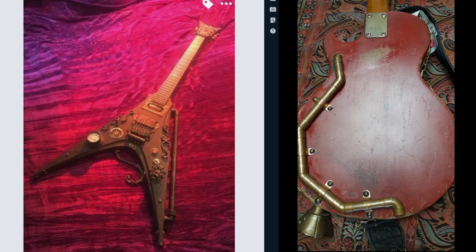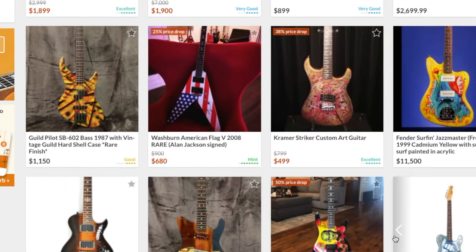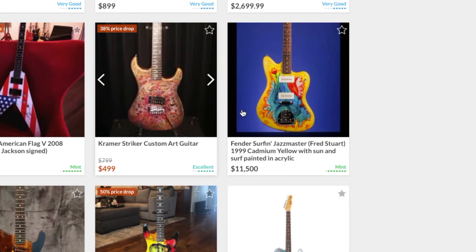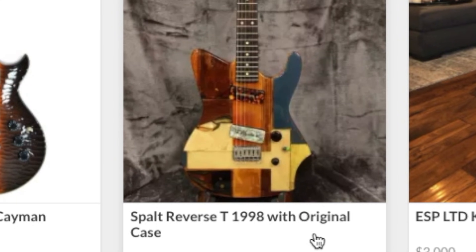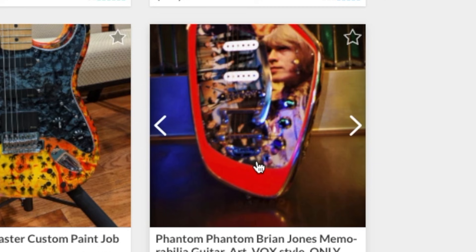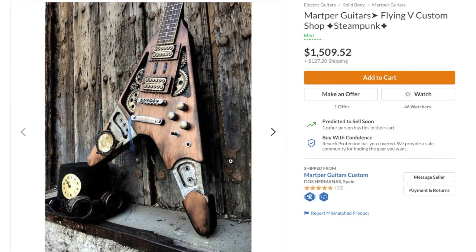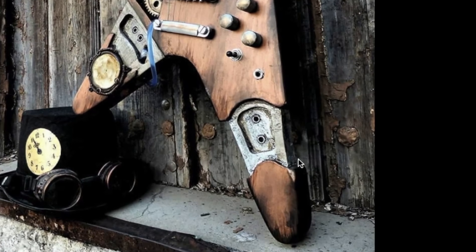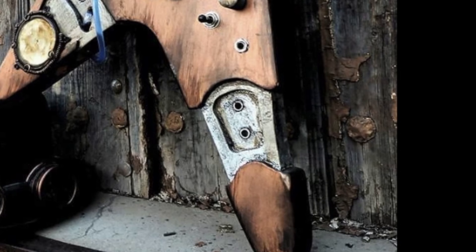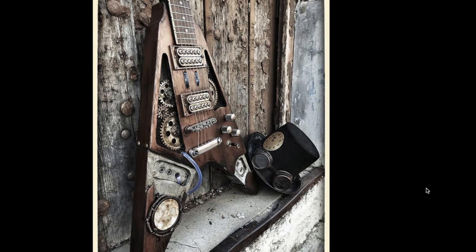This just kind of looks like a slop job in my opinion. I'm sorry, I don't mean to offend anybody. I do like the use of this though — it's kind of interesting how it goes from the top into the bottom of the instrument. Let's go ahead and take a look at a few more: stereotypical flag guitars, art guitars, everything in between. I kind of like this — it's got like a sonar vibe to it. And this is kind of interesting. Here's another steampunk — that's something I really like about the whole steampunk vibe. I love it when they chop parts of the guitar off and join it together with metal bits. This one's not quite as cool as Christine, but it's definitely one I would potentially be interested in.